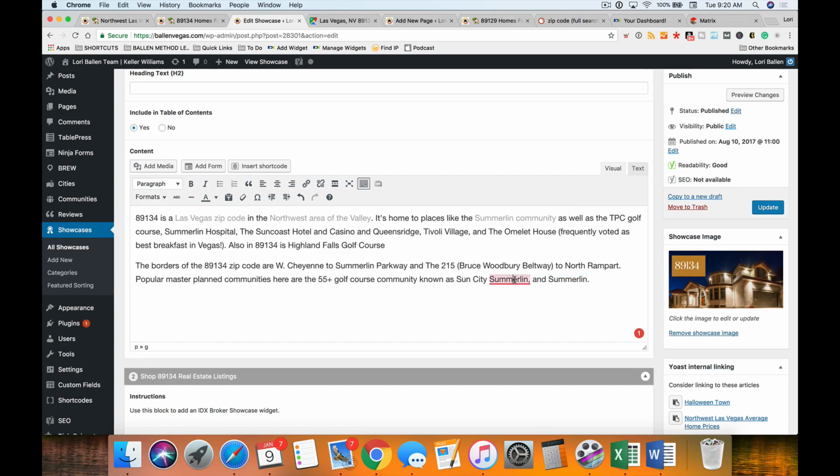use my internal linking now. Okay, that says no comma. That little pop-up you're seeing here is Grammarly, and it helps me with spelling. It's funny, I was a spelling bee champion in elementary school, and suddenly I grew up and social media hit, and now I can't spell to save my life. I don't know what that's all about. I moved too fast, so typos are frequent, so I've got to use the little helps. Okay, so we have 55 plus golf course community known as Sun City Summerlin. So I'm going to click that link and I'm going to type in Sun City Summerlin.